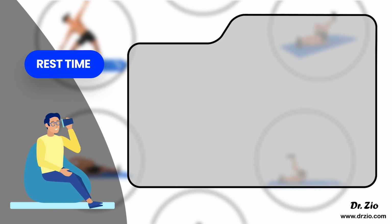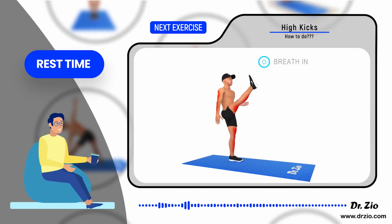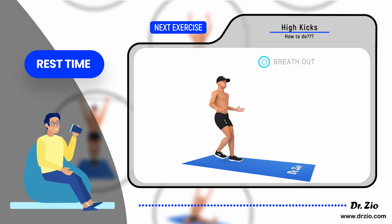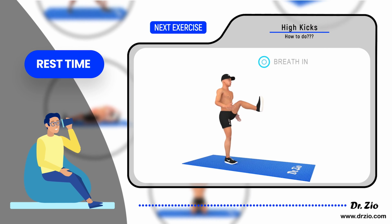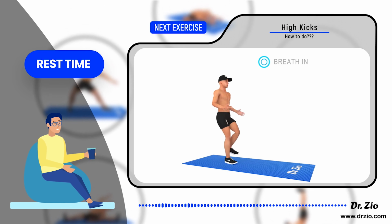Take some rest. Next exercise. High kicks. How to do: reach your right arm straight out in front of you, parallel with the ground. Your hand should be straight with your palm facing the ground. Step forward to put your weight on your left foot and kick your right foot up towards your hand with your toes flexed. You should work towards touching your toes to your palm. Repeat while alternating legs. Repeat the exercise.